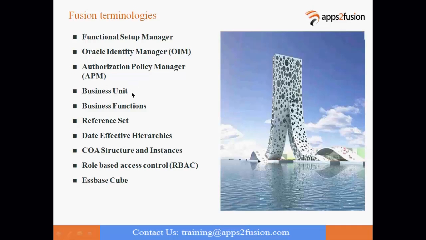Then you have business units over here, like we have operating units in EBS. Similar to that, we have business units in Fusion. The name has changed and some of the functions have changed. You have business functions available for these business units. For example, you can create business units for separate business functions, like requisitioning and purchase orders, all those things.